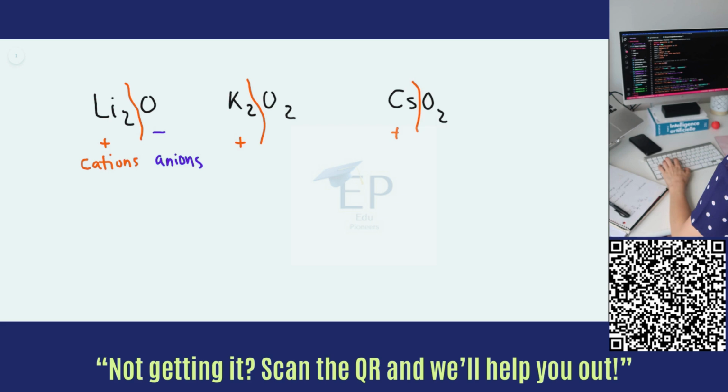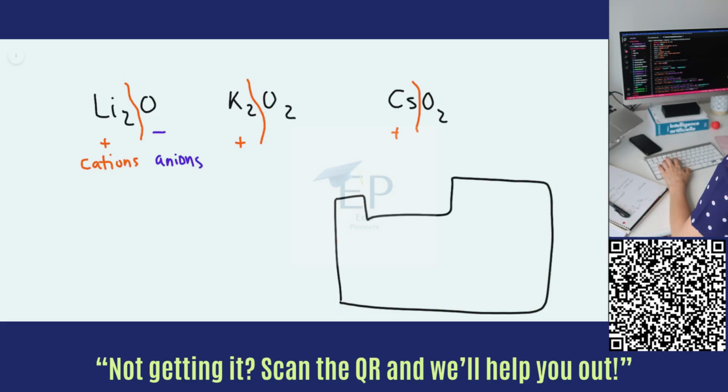Now, when you're writing an ionic formula, the goal is for the positive side of the molecule to balance out the negative side. So the way we're going to determine what the charge of the negative side is, is by first looking to see what our positive charge is, all right? Now, the way we're going to determine that is by looking at those first elements in our compound. In this case, those elements are all located in group 1 on the periodic table. You have lithium, potassium, and then cesium, all right?